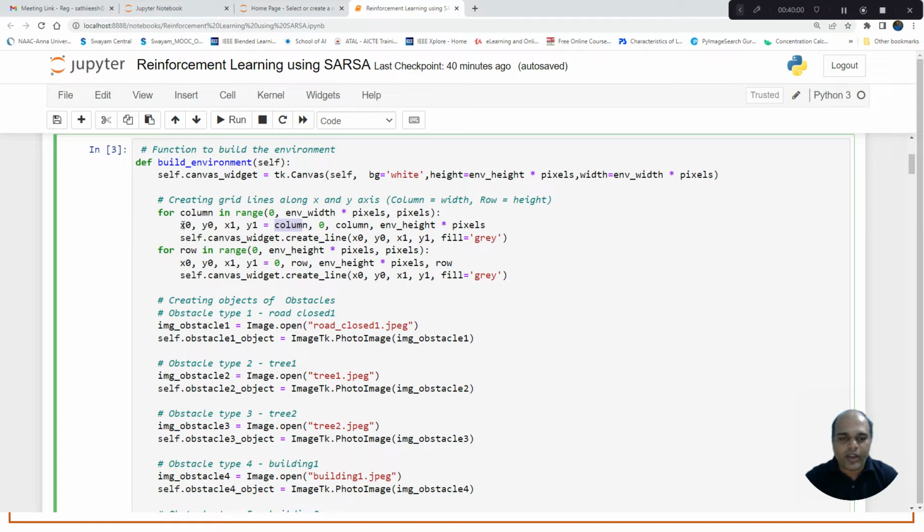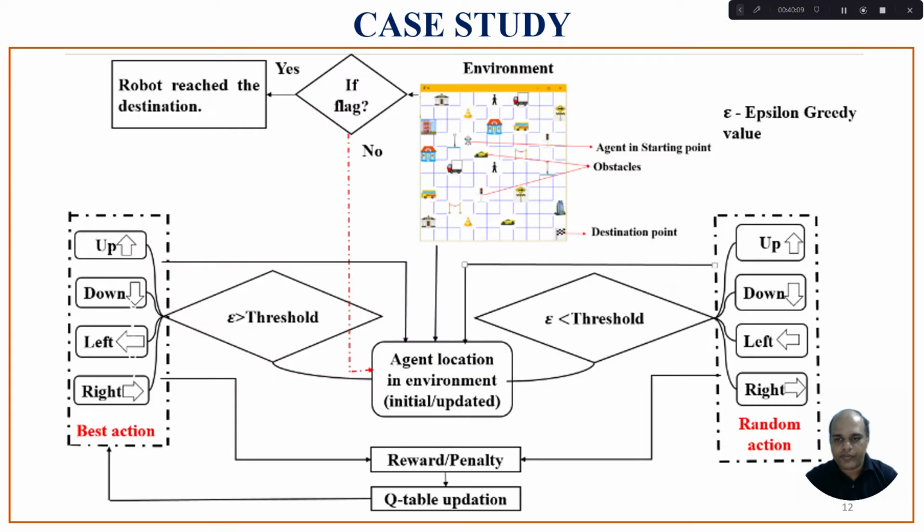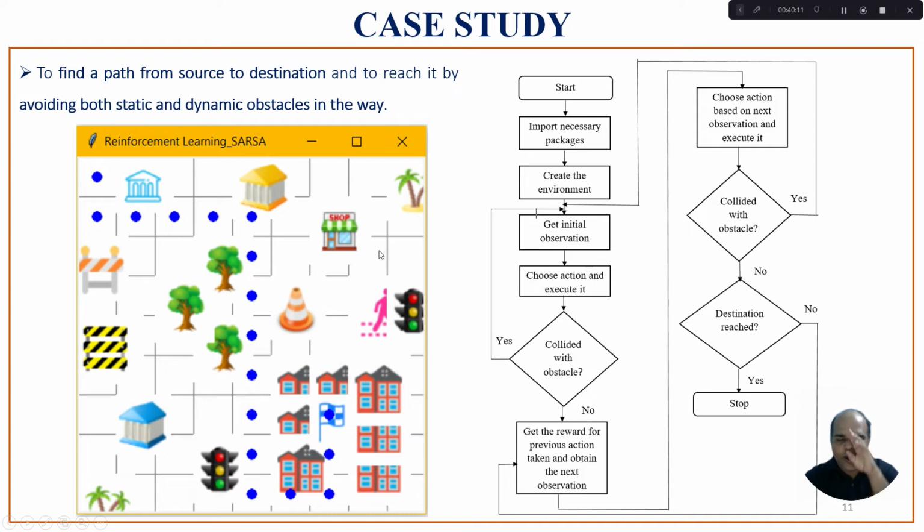So my points are 0, 0 and 0, 360. In our environment, the first value represents width and the second value represents height. Okay, width, height.